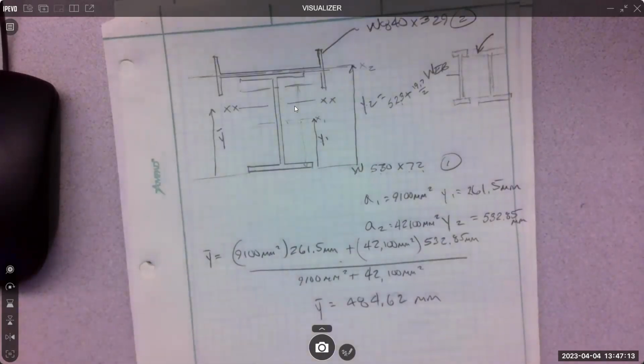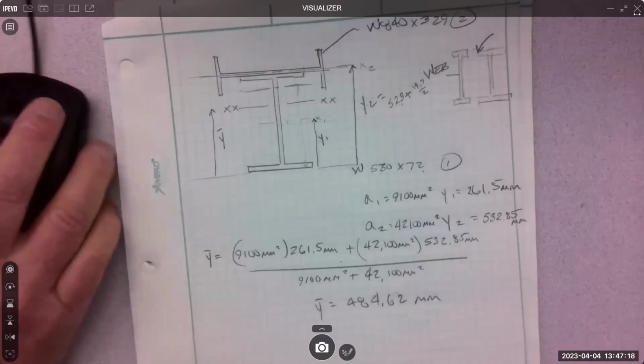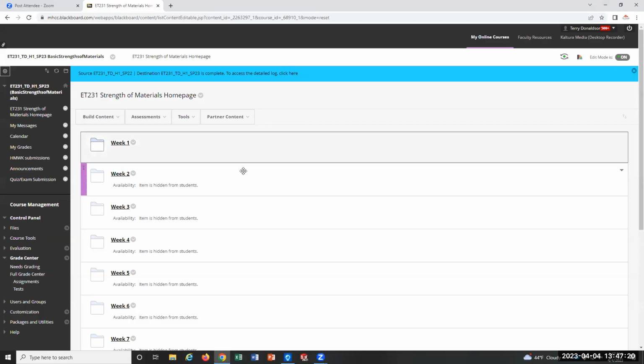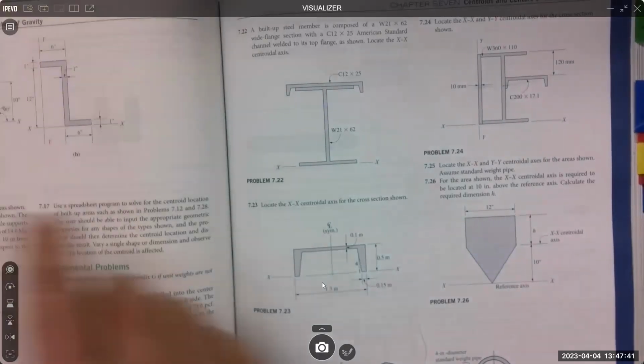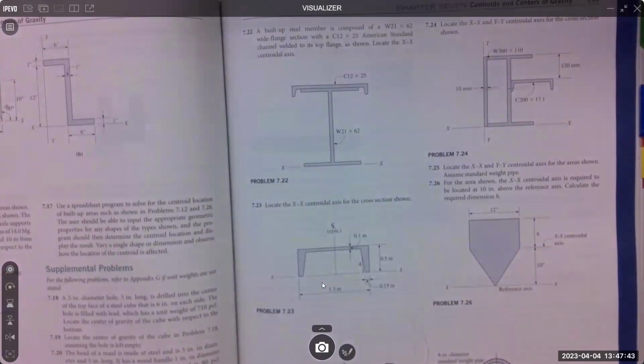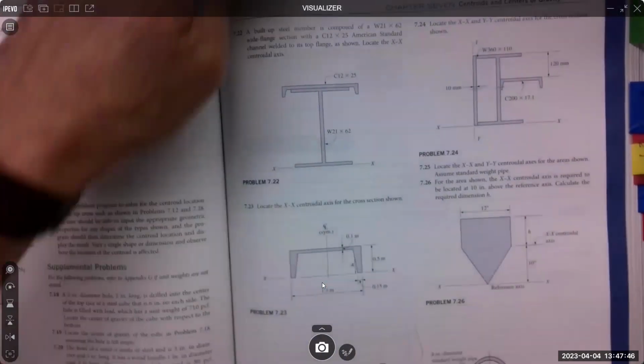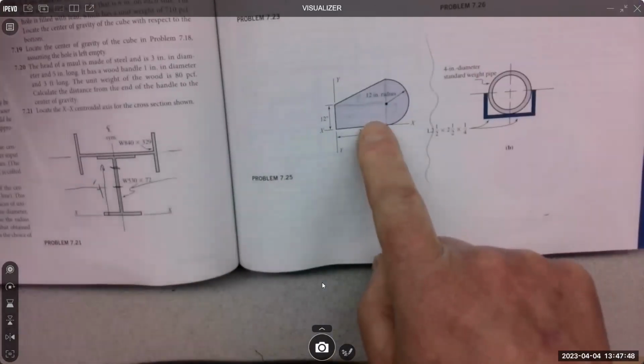I gave you two of them to do for homework. Let's take that away and look at the calendar. It is 22 and 25. It's going to be good practice for me to review these to make sure I've given you good ones. So that's, hey, come back, 22 and 25. That's this one, which is just like the one we did. So I think you're set. And then this one, which is pretty easy.